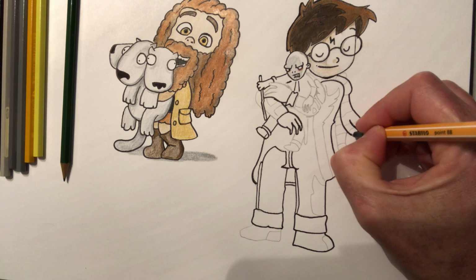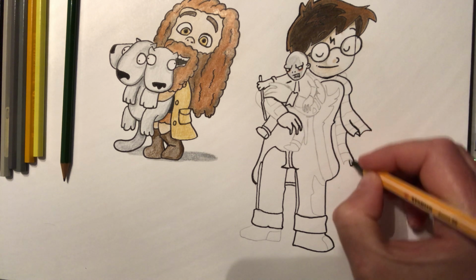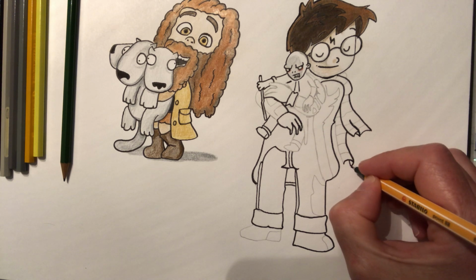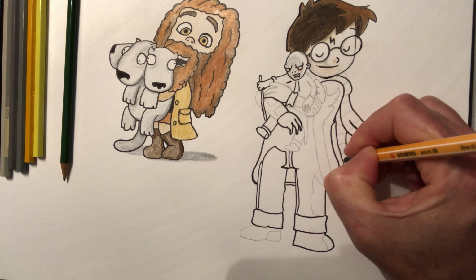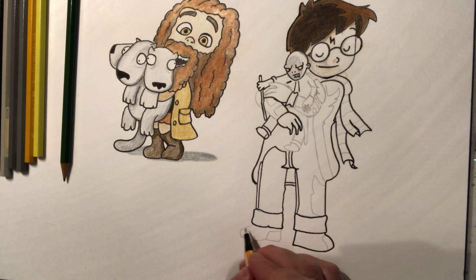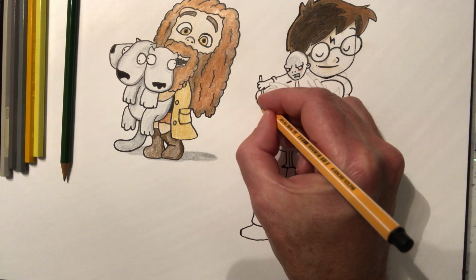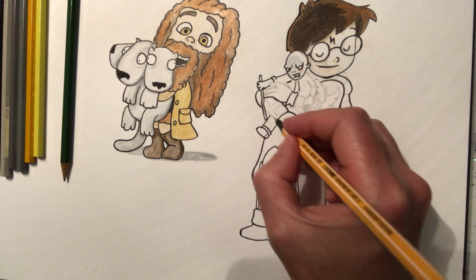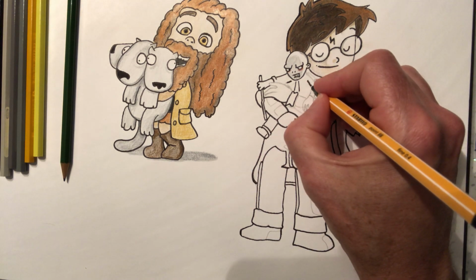Outside edge of this one, around there, around the little triangle, and like that. Okay. Around his shoe, missed his shoe. That's it. So back of his jacket. And we've got some dark areas now.